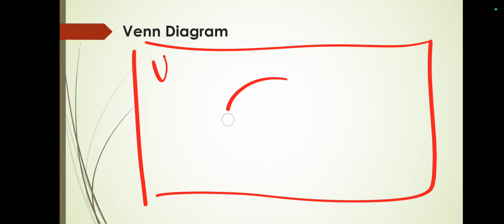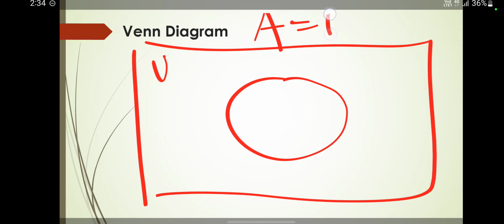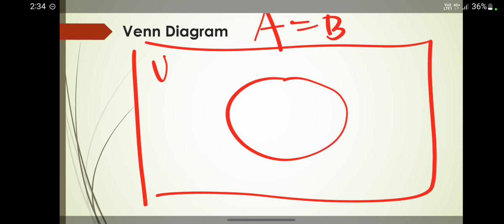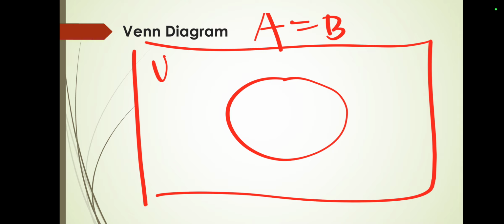This is the universal set. So, if there's only one circle, and we talk about set A and set B, so we are talking about two sets, but there's only one circle, then maybe an overlapping happened. Since A and B consist only of one circle there, the reason behind that is they are the same or they are equal. We have two sets but there's only one circle. That's the reason behind it. So here, A and B are equal.